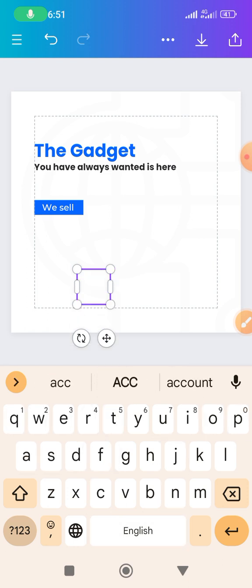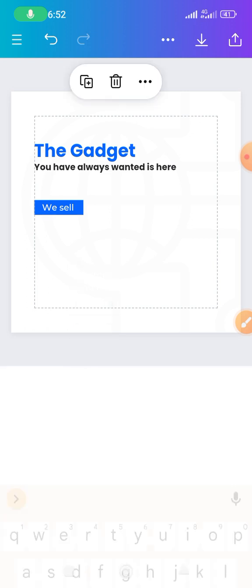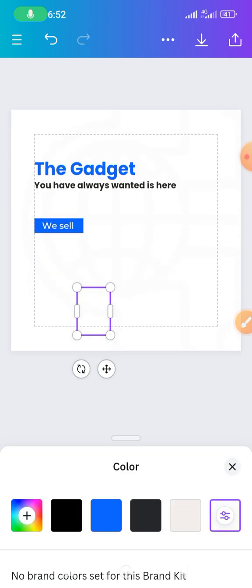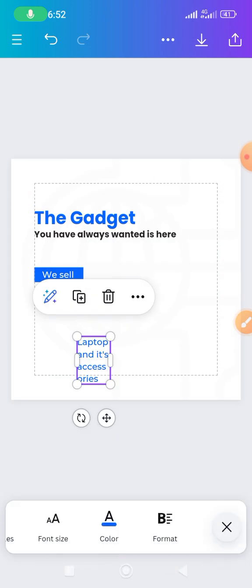It is not showing because of white background on white background, it won't show. If I change it to blue color now to show it, let me quickly change it to blue color before I continue. So you just come to the color here and change it to blue. You can see.